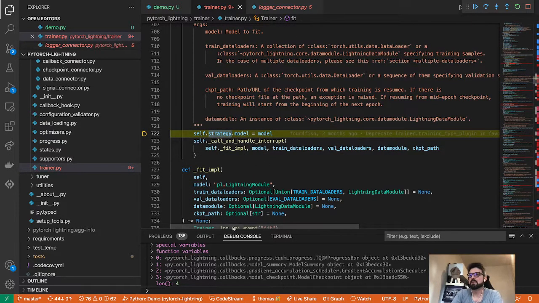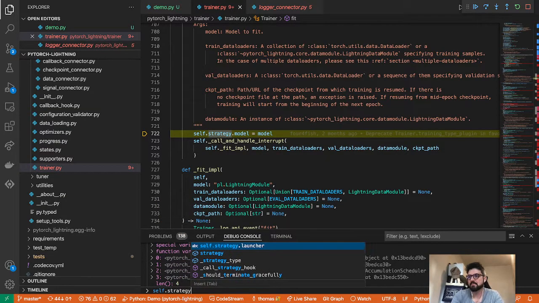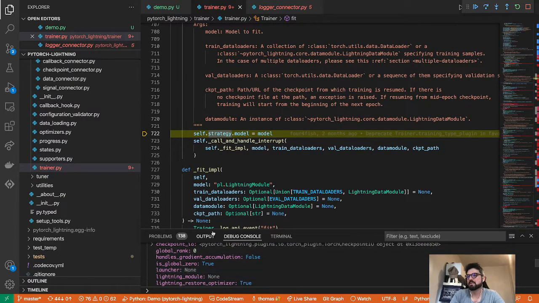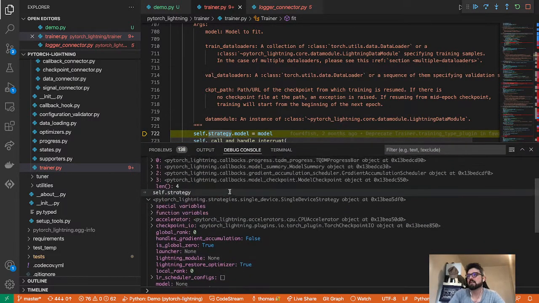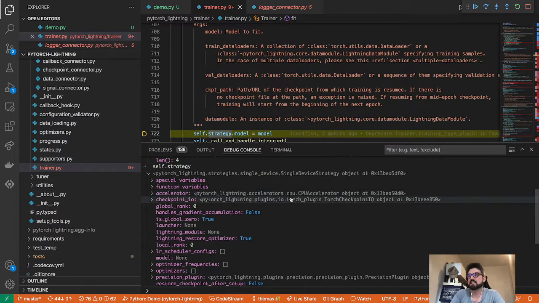Okay, so let's quickly look at what's happening here. Here we have the strategy. Let's look at what's inside. The strategy which has been selected is a single device strategy. It has an accelerator, which is a CPU accelerator. I don't have any GPUs on my machine. It has a torch checkpoint IO, which means it's going to store models using the utils from torch.